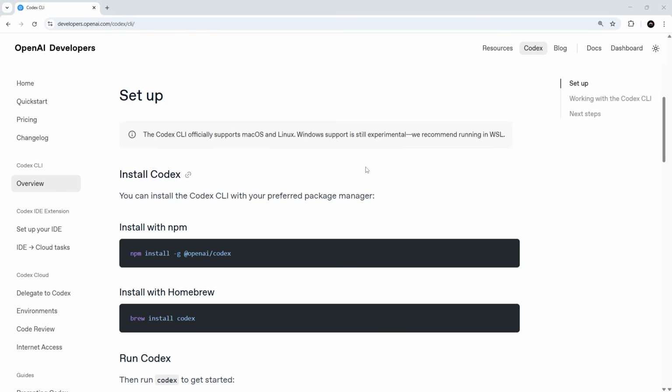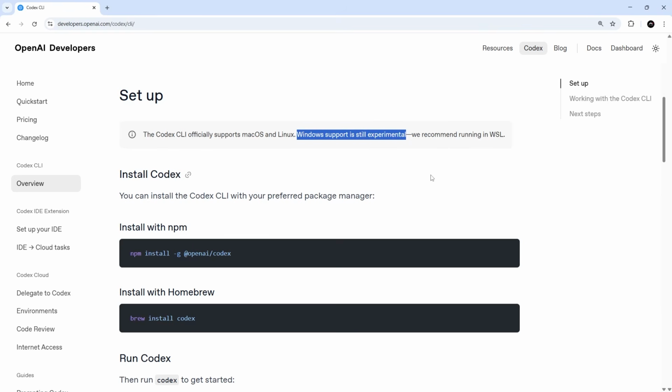Now, before we start using the Codex CLI, I want to say one thing. This product is quite obviously still undergoing a lot of development and changes, so there might be a couple of things which are different if you're watching this video sometime in the future, but on the whole I think the core functionality should be roughly the same. Also, support on Windows directly is considered experimental at the time of recording this video as well.